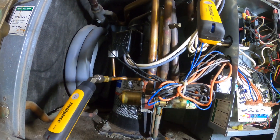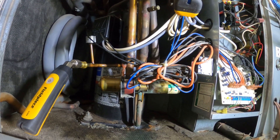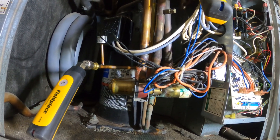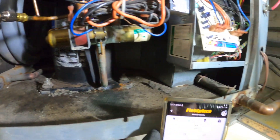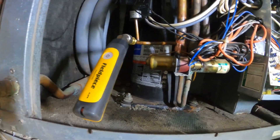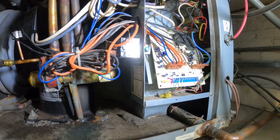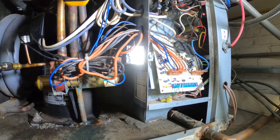I have my wireless probes on. For small systems like this you don't want to just put your gauges with hoses on it because you're going to lose refrigerant — whatever fits in the hose you're going to lose. So like this you pretty much don't lose any refrigerant. We have a standing pressure of 121 PSIG, and I think this went off on high pressure. Let's go ahead and kill the power.